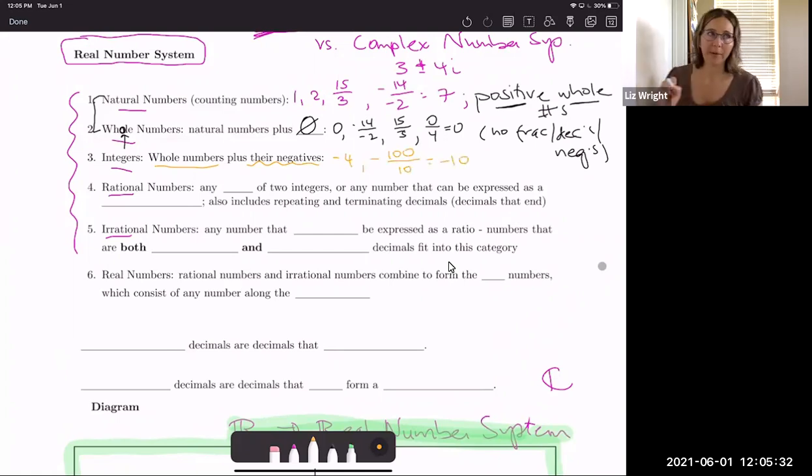Now, some of you, I've had students say, wait a second, you just told me there's no fractions. Well, simplify it, right? Simplify this fraction. If it can be simplified into a positive or negative whole number, it's going to be an integer. So that's why. But fractions, like what I'm meaning is like 1 over 100 or -2/5, those are not going to be in the integers or the whole numbers or the natural numbers. So let's come down here. Oh, and I'm also going to put this in here too, or it's going to be something like 0.